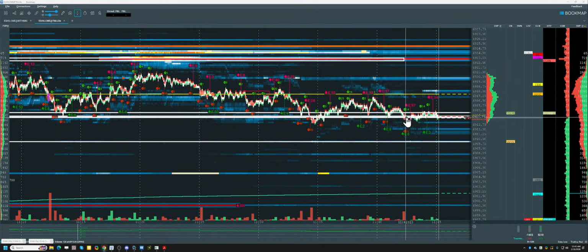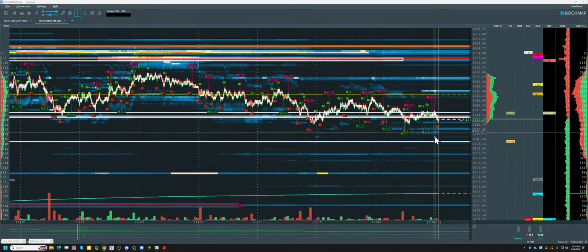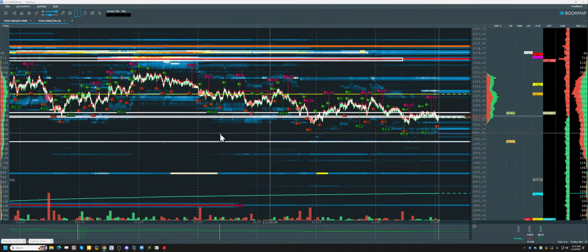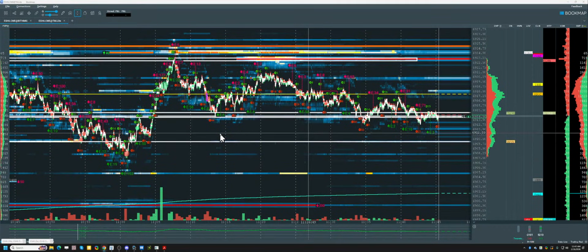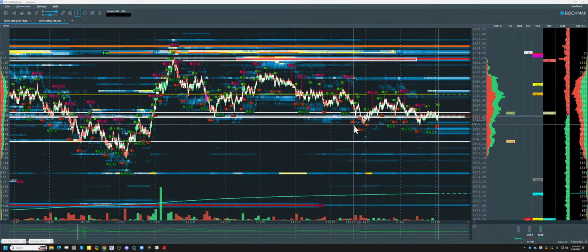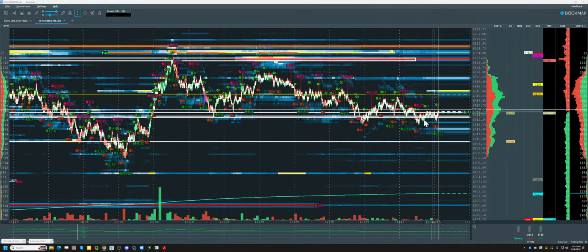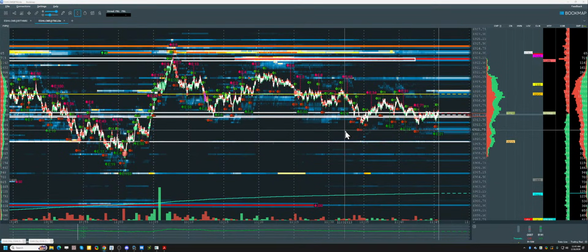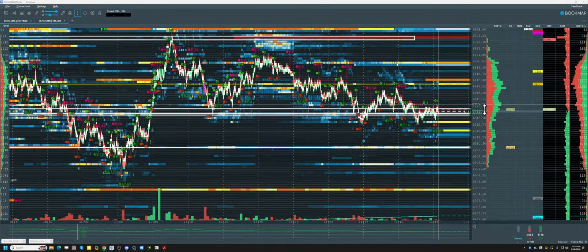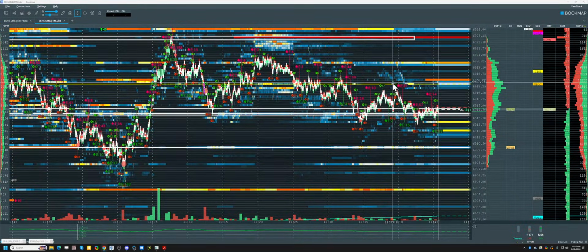This is the real world. Now here is very important. If I can't get back above here, then we're going south, and we're going to take more of these guys out. So I have to see what happens. Outside edge is there. So this is a very important location, okay? And it needs to clear this. If it can't get above here, then nothing to do. But this is very sloppy. This is not my favorite environment. It's very easy to take a lot of stops in this because you'll overtrade.